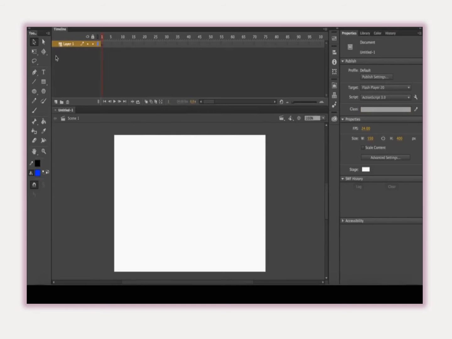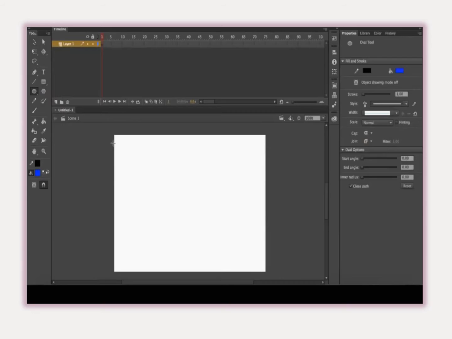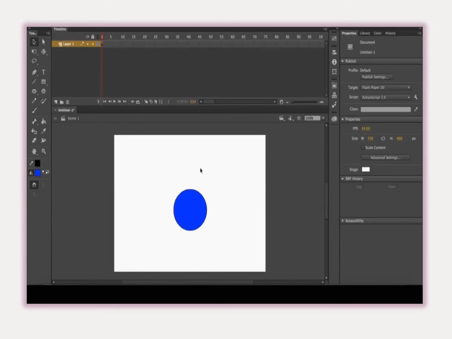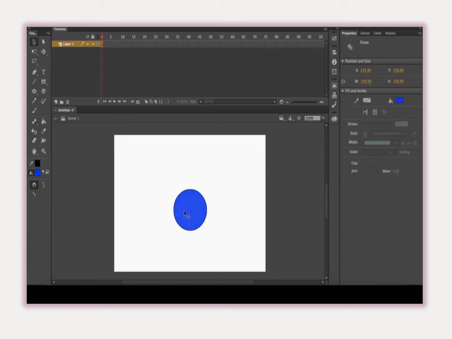You'll see the first tool is the selection tool, and so I'll give you a little bit of a shape so we can start to have something to select. And if you just click it, it selects just the inside of the shape. You'll see the outline stays. And if you double click it, it selects both of these. So keep that in mind when selecting your shapes.